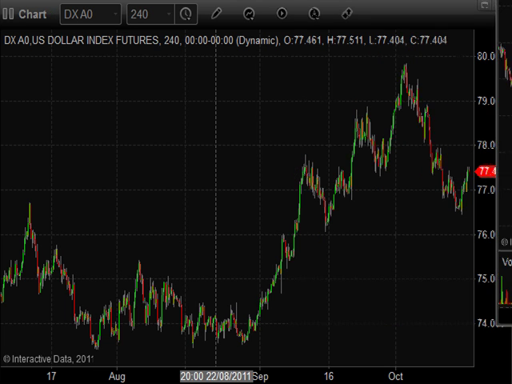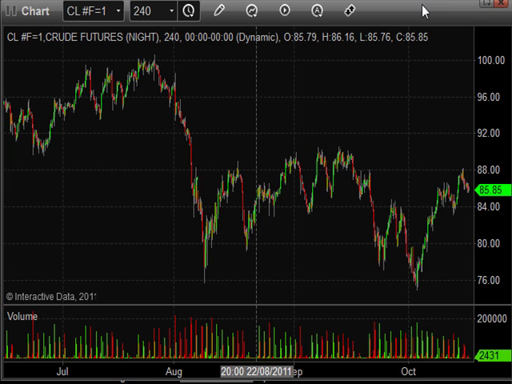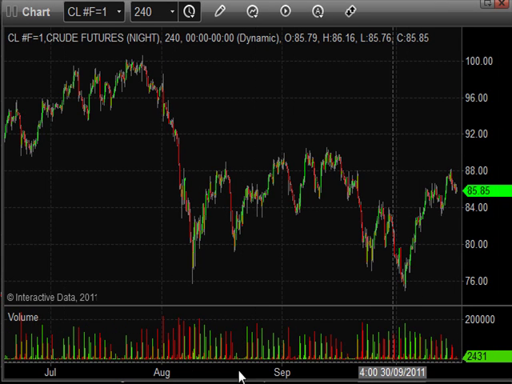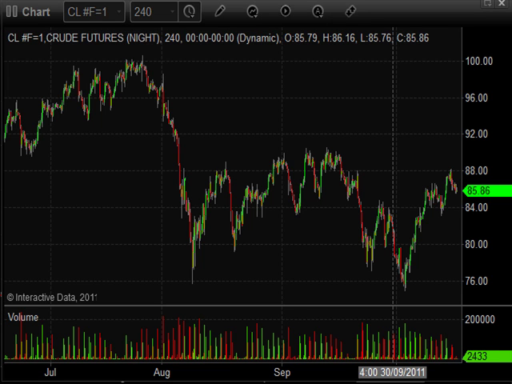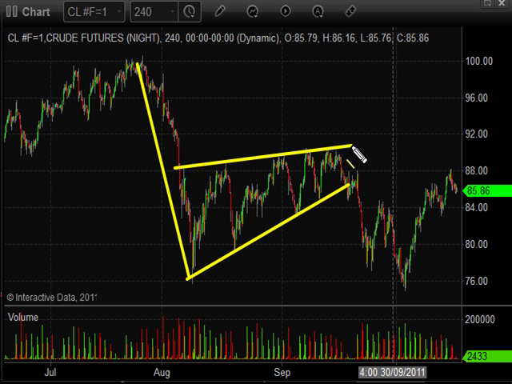Now, looking at commodities, here's the crude oil chart. Again, it's the 4-hour chart. I'm zoomed out a little bit further, several months here, just so you can see the overall bigger picture. What we have here is we had a strong downtrend, and then we came into this rising wedge, which we took a short position on, and caught this nice downdraft for an 18% gain. Since then, once the market became choppy, we reached our price target. We've been in cash, letting the market work itself out.